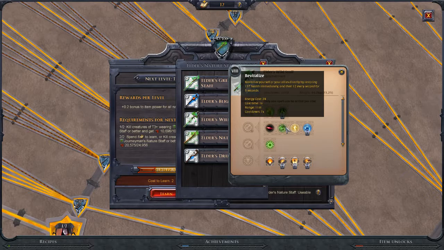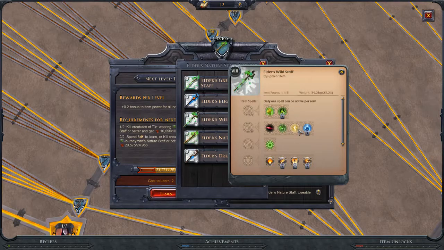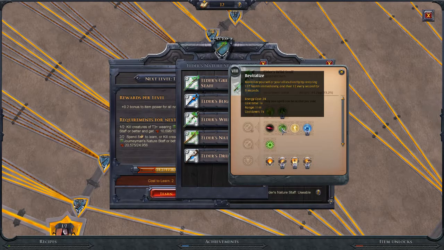Short cast time, decent range. It's like one of your longest range heals. The energy cost is a little high, but it's not bad. I think it's a decent heal. It's the second best in my opinion on this tree, but we'll go over that in a second. But yeah, I think it's decent. You can use it if you want that base healing immediately.